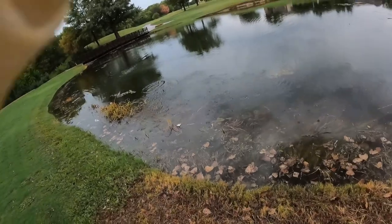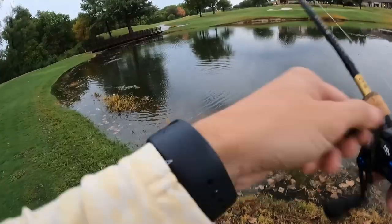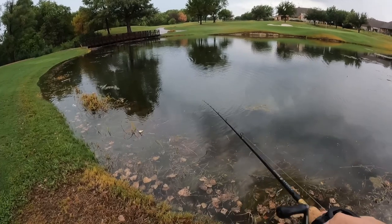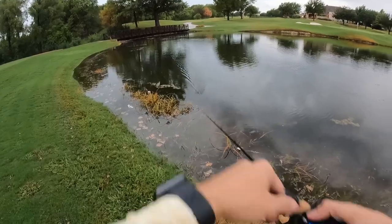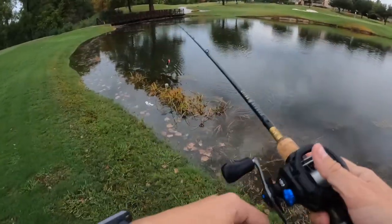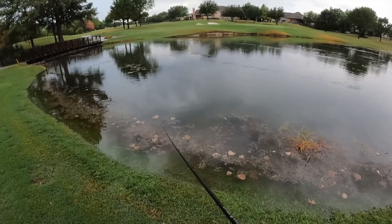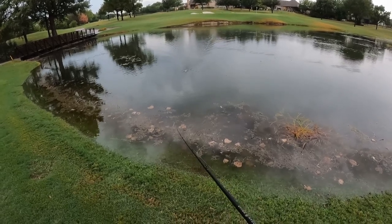I had a blow up! I had a blow up — I was just saying I never get blow ups here. First blow up guys, right here — just working this bait on the edge as fast as I could. More noise the better I guess. This thing's pretty nice, works right through that grass patch real easy. It's got double props so it allows us to kick up a ton of water.